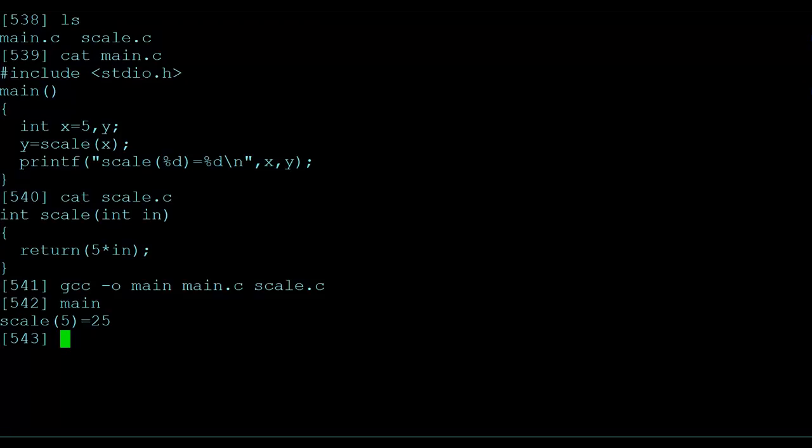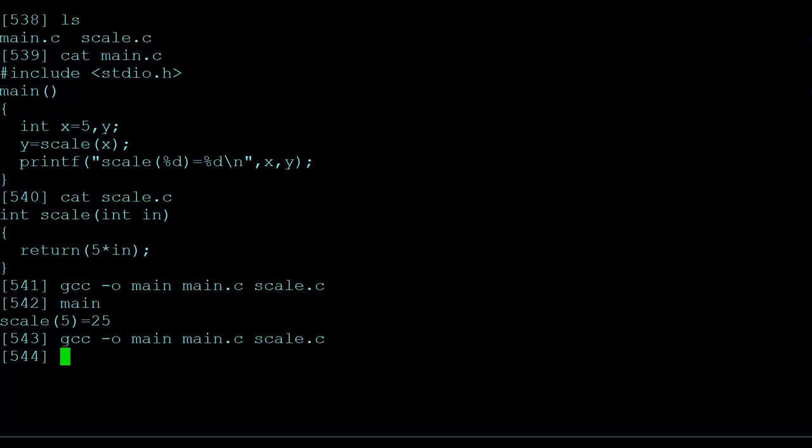Here's the thing, if this is a really large project and I've got 100 C programs going into it and I change one of those C programs, I don't want to execute this GCC command every time I want to rebuild main, because this is recompiling all of my C programs. It's only two programs in this case, but again, if this was 100 or 1,000 C programs, you don't want to keep recompiling those. You only want to recompile the ones that change.